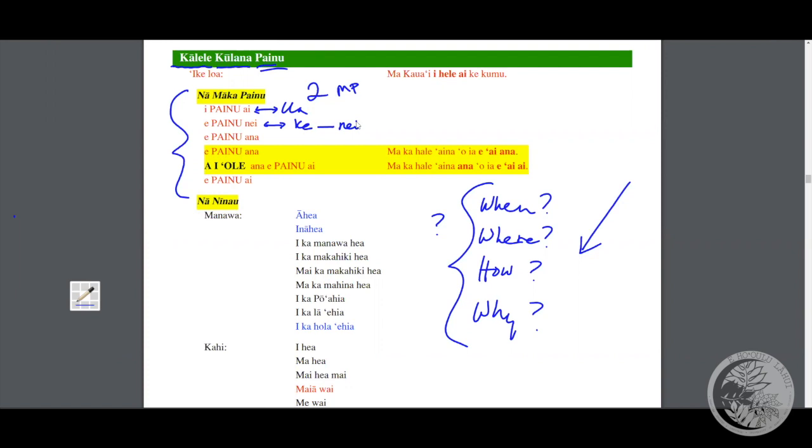E painuana, and this e painuana generally is what you would call a past progressive, something really in the past that was described as being performed or being performed in a process. And for a past progressive we use, luckily, iana also, exactly the same. So a lot of times it would be something that was occurring, was happening.